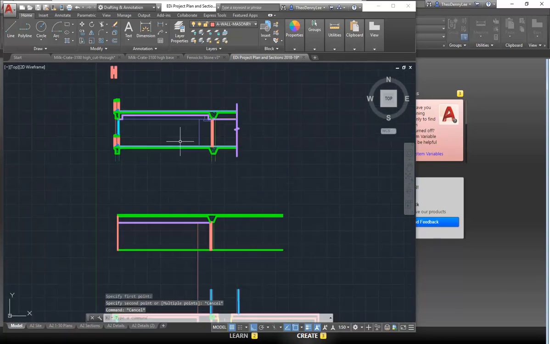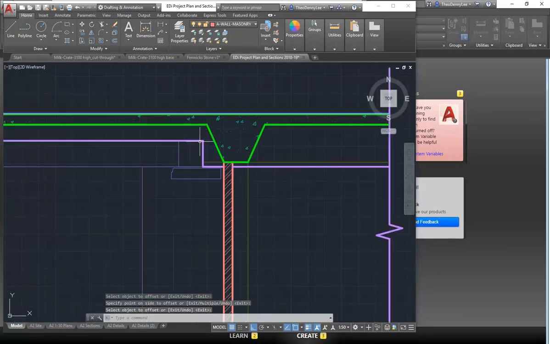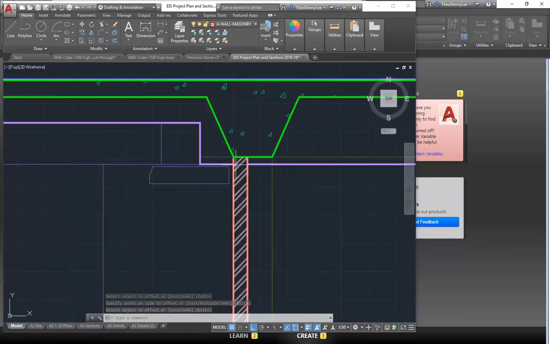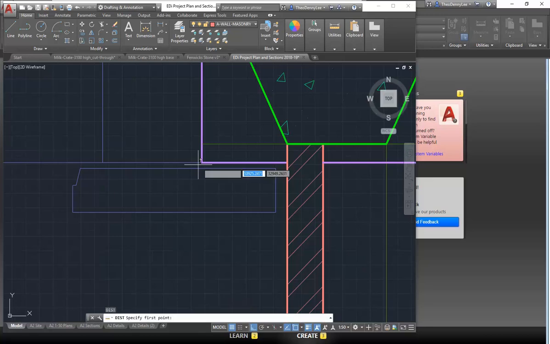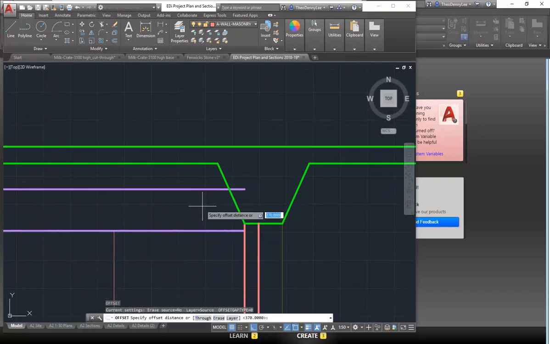So that's important. So I better just offset 370 from this ceiling line. And again, this is one of those measurements you could have taken, but if you don't have it, 310 is what I've used. It's about 300, so that's close enough.